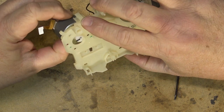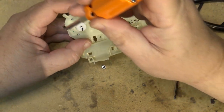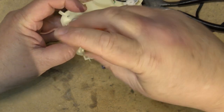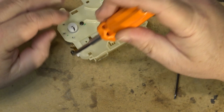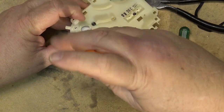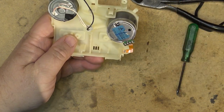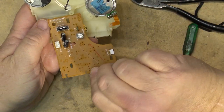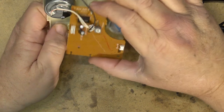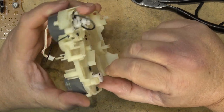And if you're not sure which way it came out, you can always fit the circuit board back in to see. Because the motor will go in different orientations. But it normally goes in like that with the wires leading from the bottom. If I hold up the circuit board here so you can see, if I put the circuit board in place, you'll see that the connector lines up. So now the motor is back in place and it's nice and quiet.